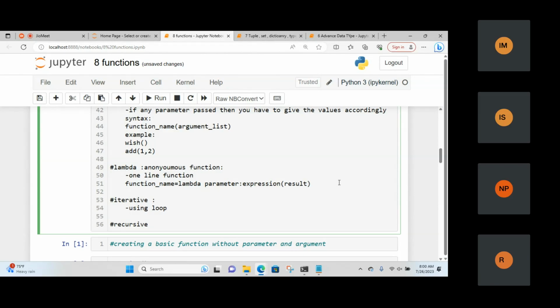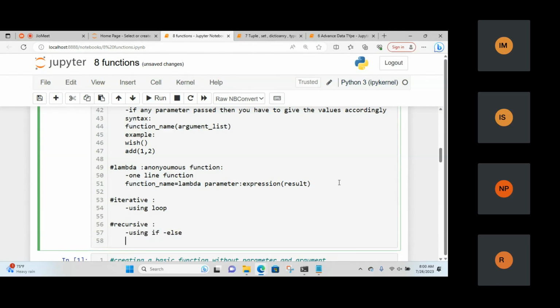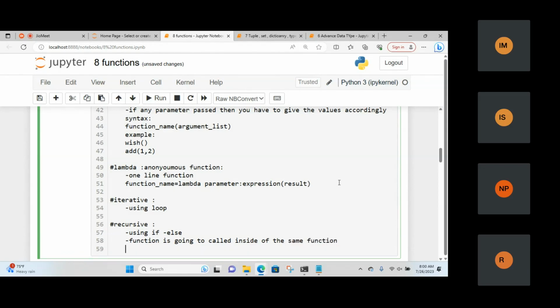Whenever you're writing any functionality using if else, and one more thing, the function is going to be called inside of the same function, then it will be called a recursive function.